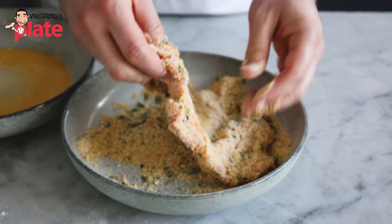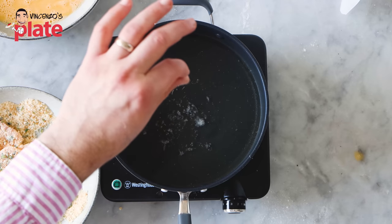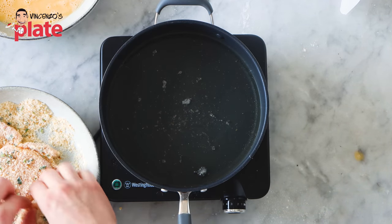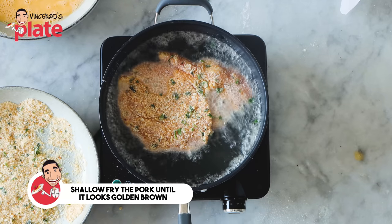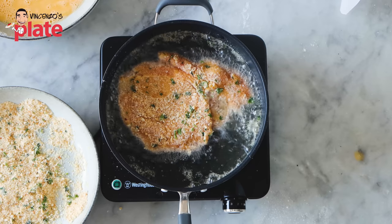Okay, so this is done, this is ready to go. What we're going to do now is shallow fry it. Come on. All right, let's test the oil. Let's put a little bit of breadcrumb in there. Oh yeah, the oil is waiting for the meat to go in. All right, let's get the meat now and put it in there. Hello, babies. Oh yes, baby.